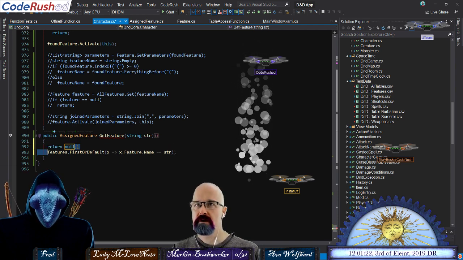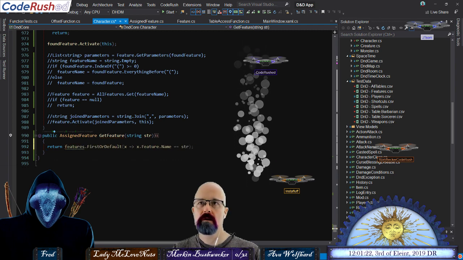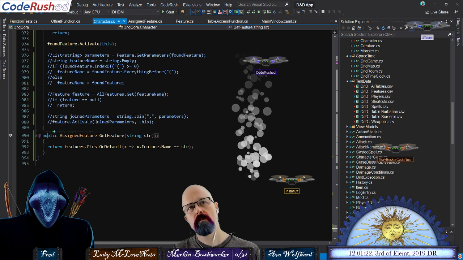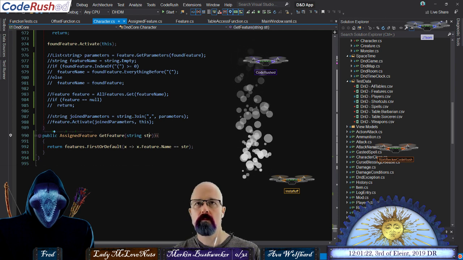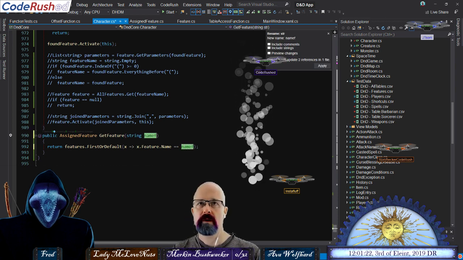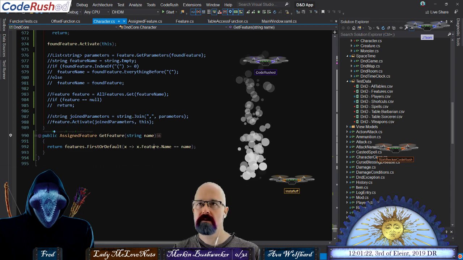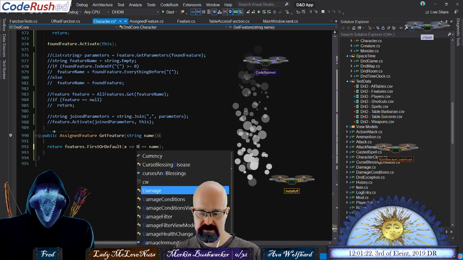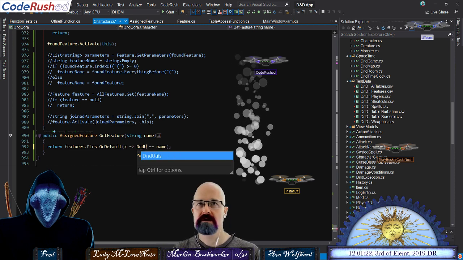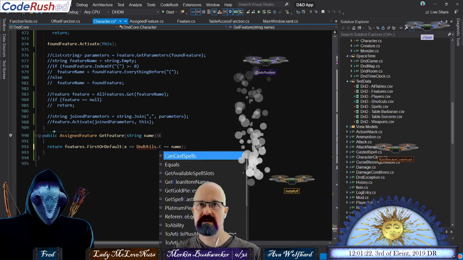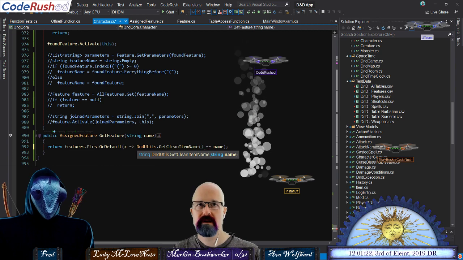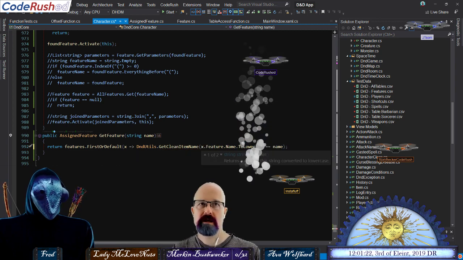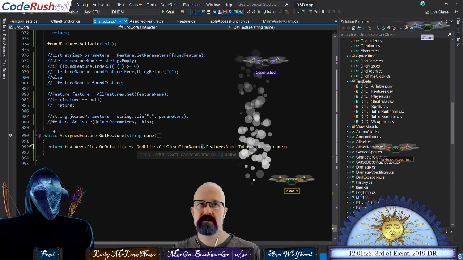And we're just returning this. I think I'm going to make this easier for calling folks out there. So D&D utils dot get clean item name of this dot to lower, and do the same thing for name as well.